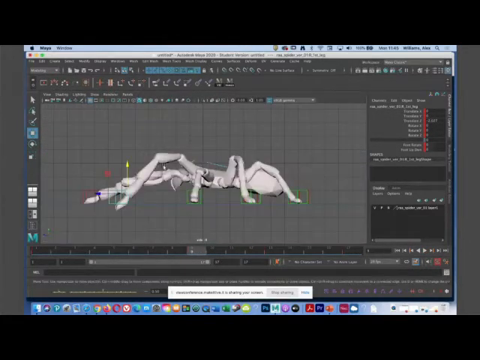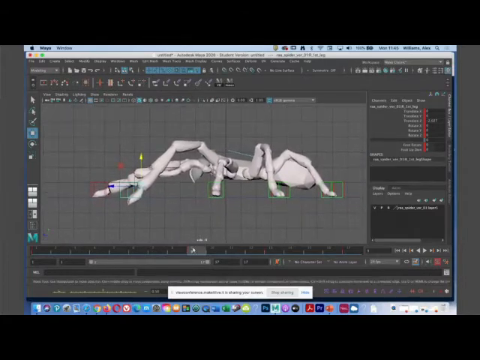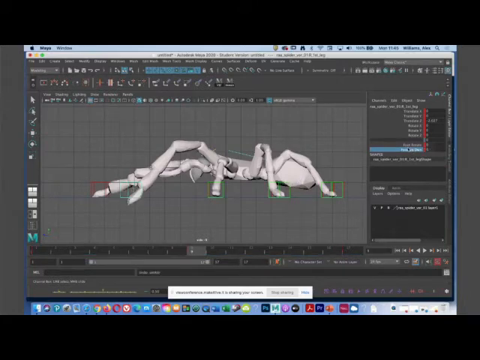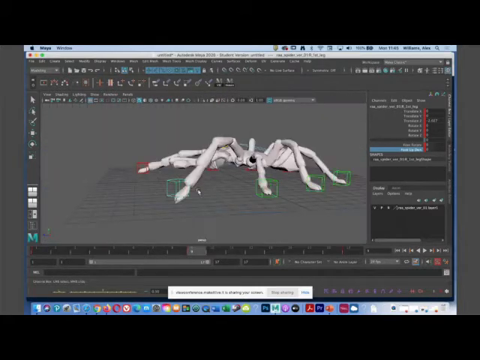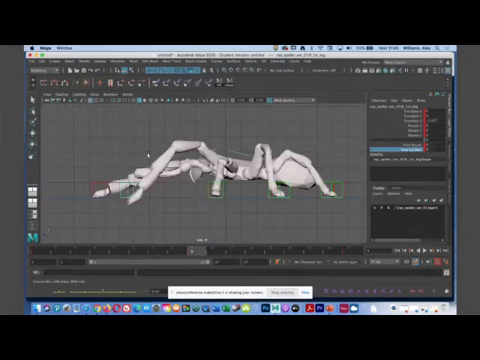Now, one thing you'll notice is that the foot is actually dipping below the surface of the ground. We don't really want that to happen. So there's this little slider up here called foot up down. And if you select that in the channel box, you've got to have the control curve selected, this guy here, so for the foot, and then select foot up and down there in the channel box. And then if we do this in the orthographic side view, if you use your middle mouse and slide, you can make that foot go up slightly.